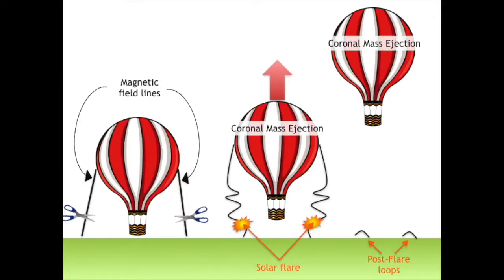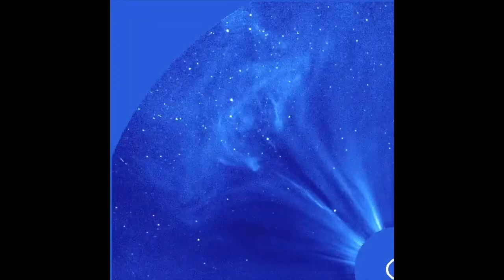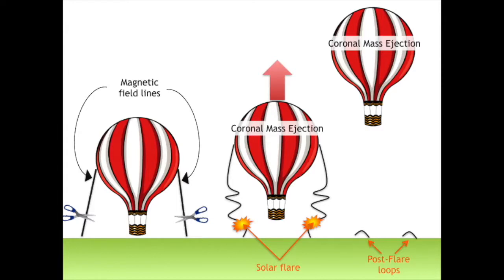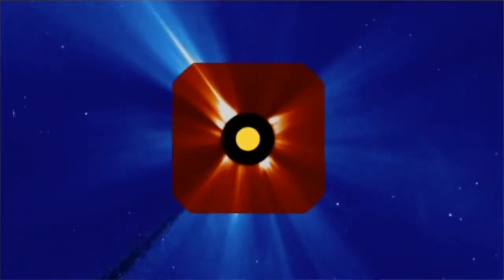Now, as our tethers begin to fray and they begin to snap, our hot air balloon begins to rise. And in this case, the hot air balloon represents our coronal mass ejection. So this is literally an ejection of coronal material. It also includes magnetic fields, but it's the stuff, it's the material that leaves the sun and propagates out through space. So now we have our hot air balloon that has been released by its tethers, that is rising up into the atmosphere, which represents our coronal mass ejection. And as you can see, our flare is over.